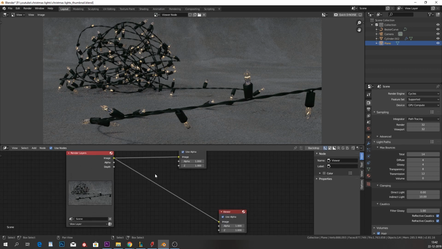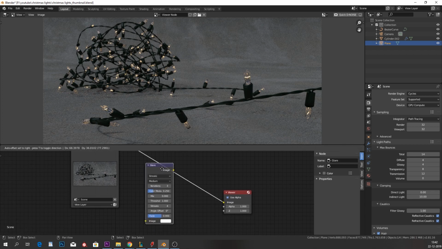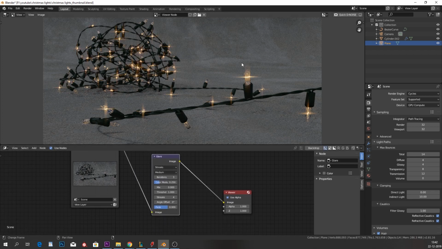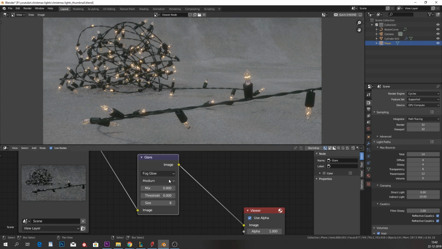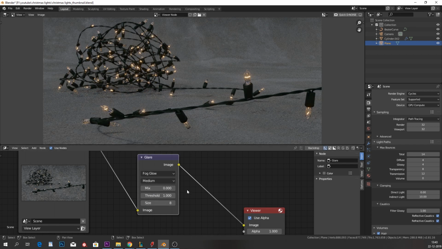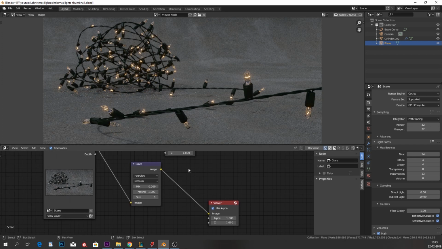And what I wanted to add is a glare. So there are multiple options here, as you can see, but let's just put this one in first. And here you can see streaks. And this is really how you add extra glare to your scene. So you have streaks, you have fog glow, which I also used, and then you can play around with these values. You can put the threshold a bit lower. If you go too low though, you gotta be careful, because then it lights up the whole scene. So we have some of this fog glow in here, and I also want the other glow that we had.